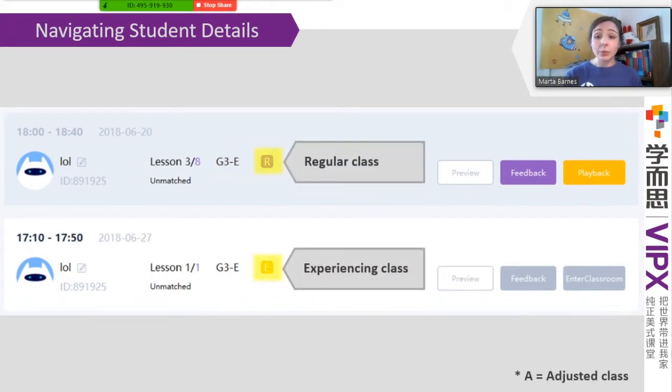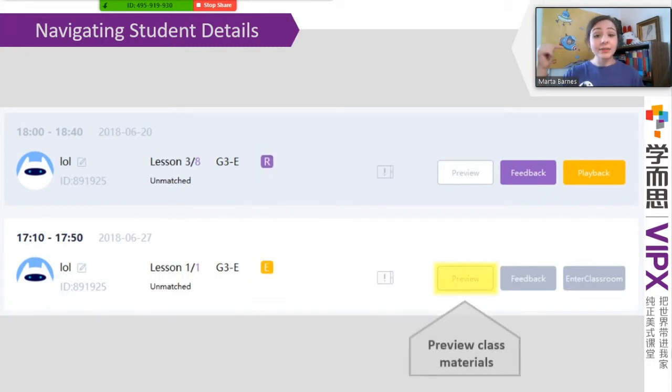All right, then let's take a look at what these letters mean right beside. R is going to be for a regular class, and that is for a student who signs up with you regularly for an entire semester. So you should be anticipating you'll have them every week. E is for an experiencing class, which I just explained as the one-off lesson. And then at the bottom right, I had a little asterisk, and it says A for adjusted class. What that means is if it's a student who registered with you maybe as a substitute teacher, or maybe a student that you have regularly, but who couldn't make a regular class time, and they're at an irregular time in your schedule. That just indicates that it's not normal as per your class times.